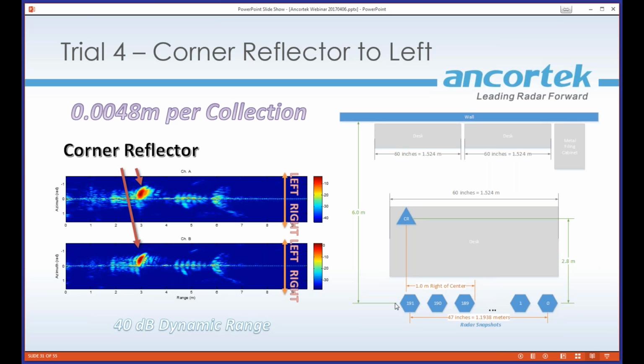That's each of these here. And then we moved the corner reflector way off to the left of the desk, so it's kind of lined up with about the end of the SAR platform. And you can see it there on the left. This was channel A, this was channel B down below. So we had a nice strong return from that.